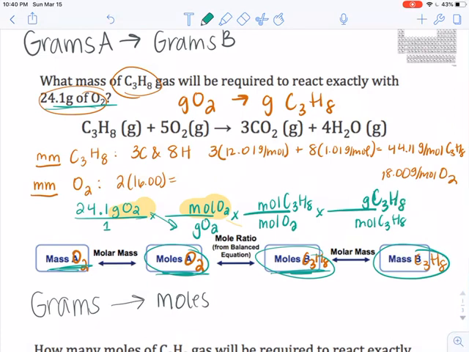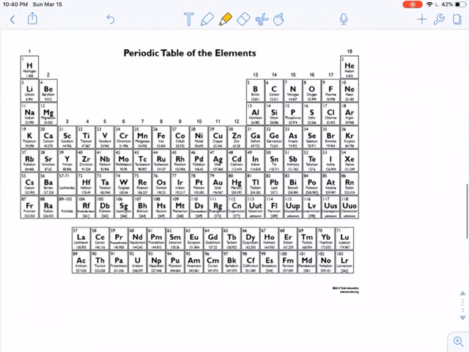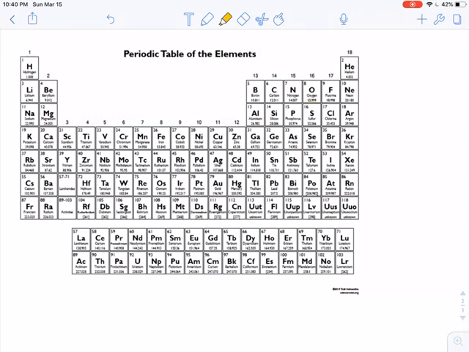And now I'm going to go back and start filling in my numbers. I prefer doing all of my units first and then going back and doing my numbers, but some people prefer putting the numbers in as they go. Either way works. So if I'm going from grams to moles, or from moles to grams, I'm going to look at the molar mass. And I find the molar mass by looking at my periodic table of elements. I look to find the small number down here, to find the mass of one of those atoms.